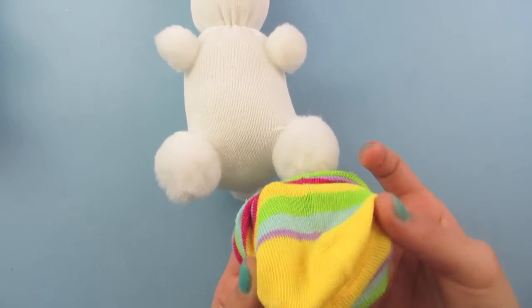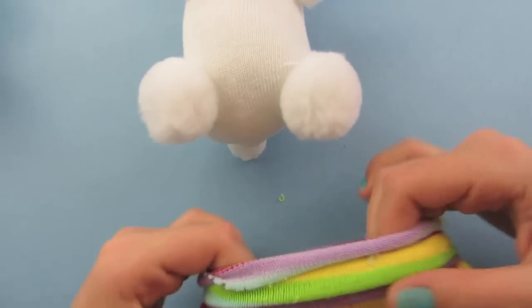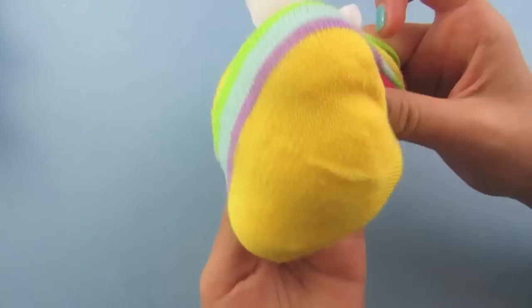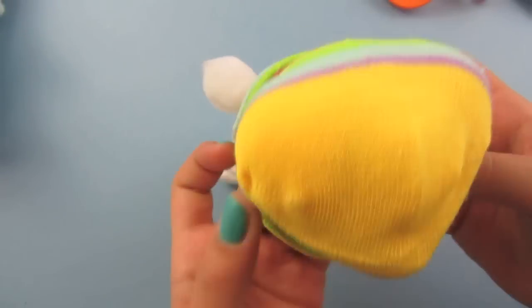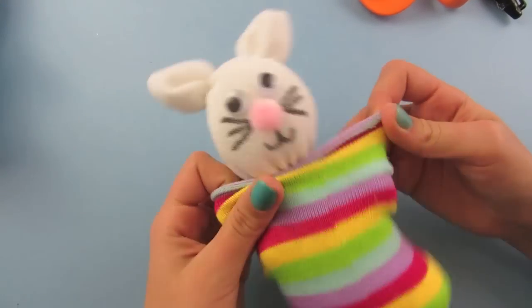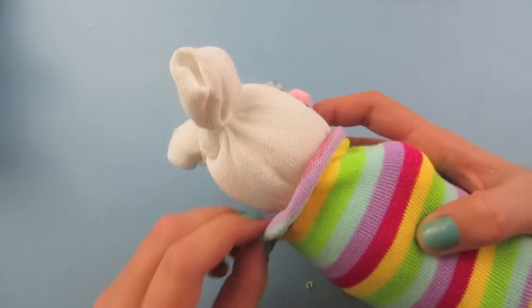And you want this toe part where it's sewed up to be in the back, not the front. So when I put it on, I want this to be near its tail, like this. And we're going to pull it up over the arms. And at the top, you can just roll it.